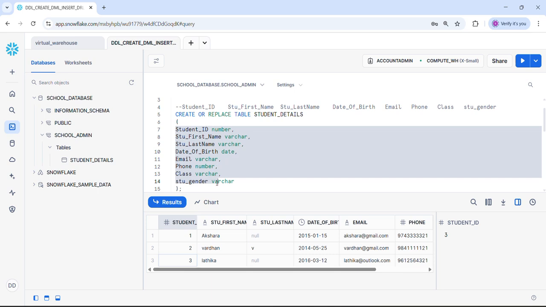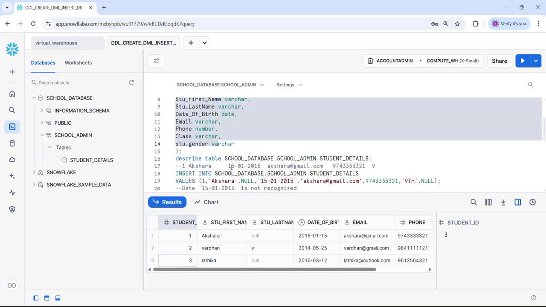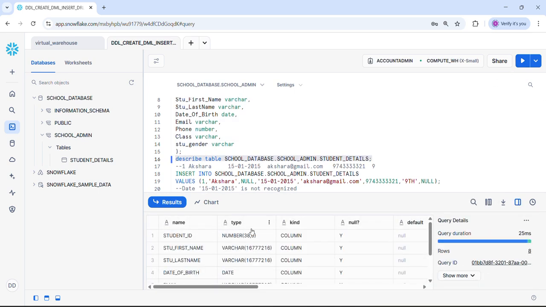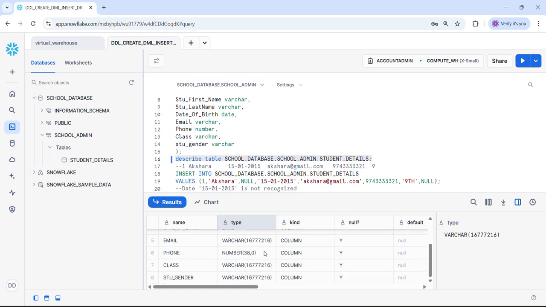Here we didn't specify any width property, so by default Snowflake is providing the max number data type and max varchar data type. We don't want that one. How we can specify those things, we will see.